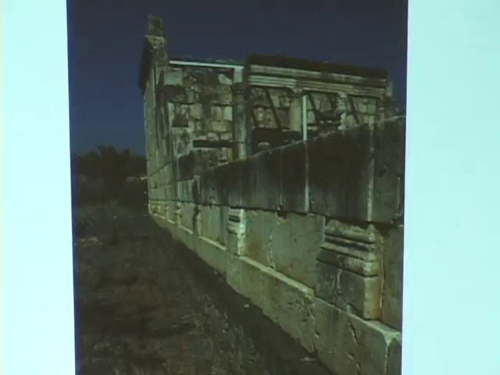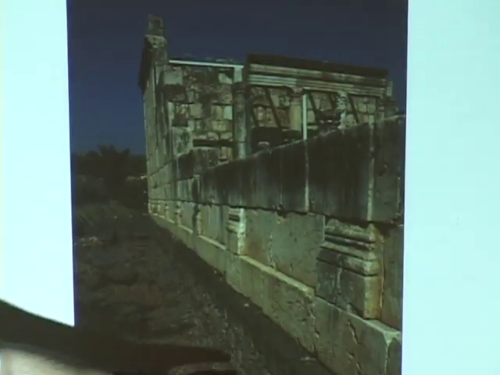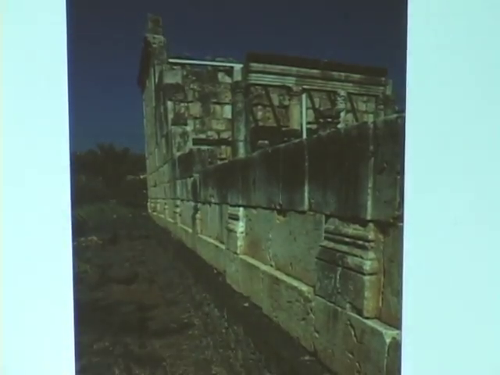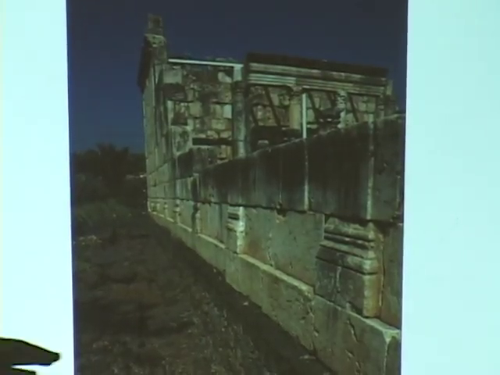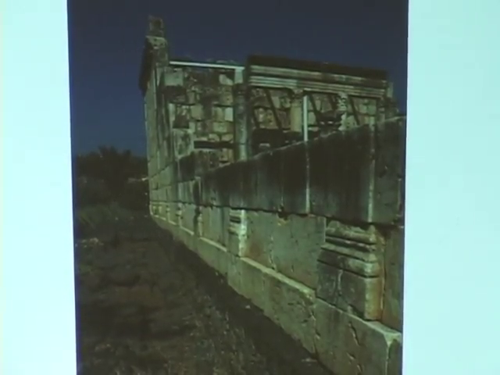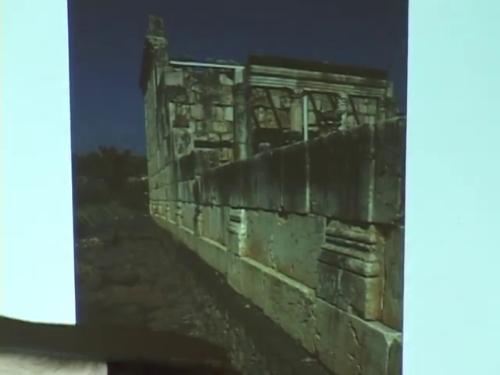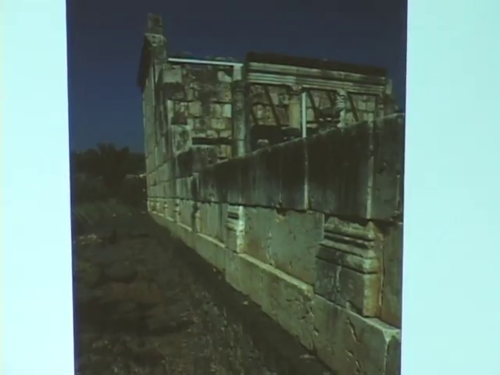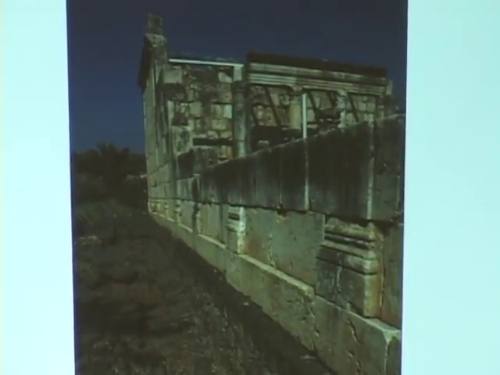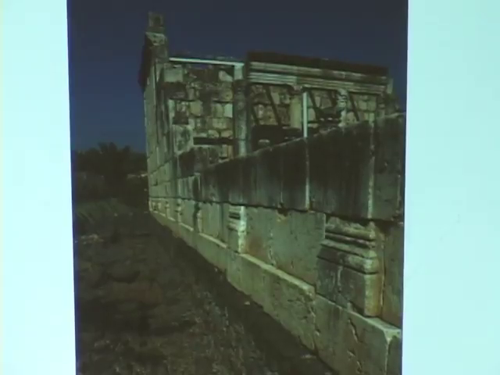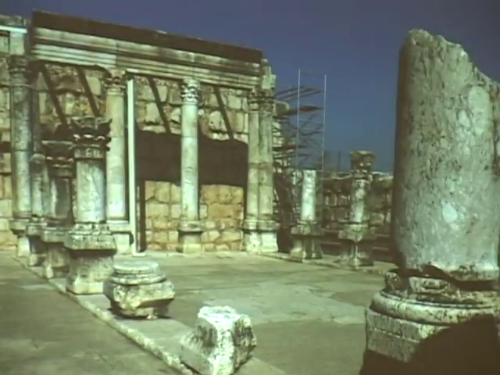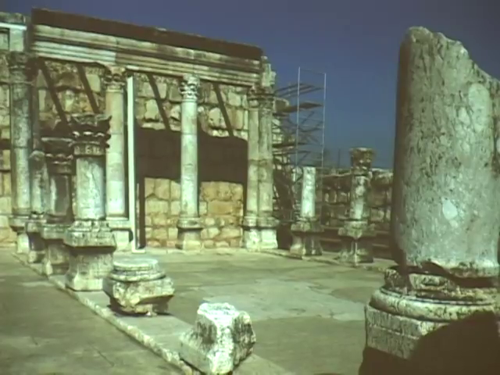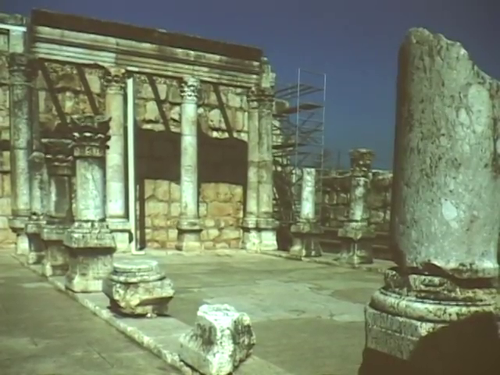But Capernaum is the place where Jesus gave the bread of life speech, and I guess the black part of that was the actual synagogue that he was teaching in. Then it got destroyed, and they built the white limestone on top of it. There's not a whole lot of it left, but here is kind of the inside. I mean, it was fairly large.